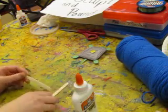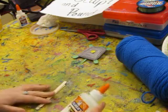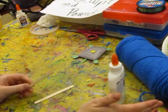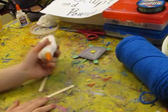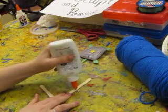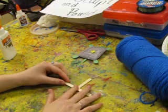Now, during this first step, I like to do hot glue. But again, if you're a little kiddo, I don't recommend doing hot glue because you can hurt yourself with hot glue. Just stick with the Elmer's glue. And with the Elmer's glue, you will have to wait for this to dry, which I know it's not that great, but patience is also an important thing in life. So we're gonna just wait for this to dry. Well, not during the video. I'm gonna glue it with hot glue for this video, so that way it speeds up the process.